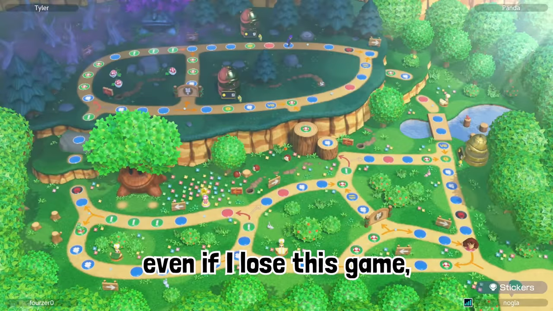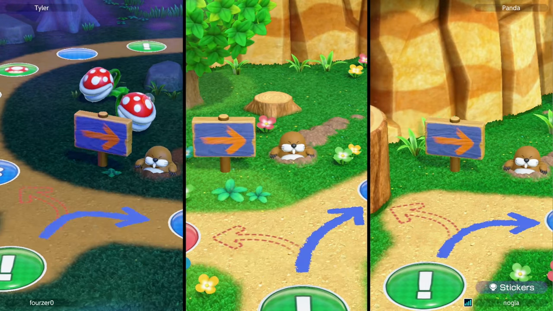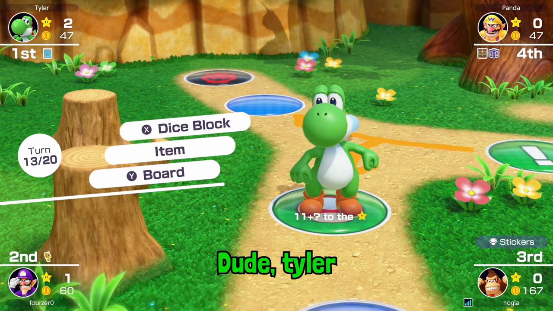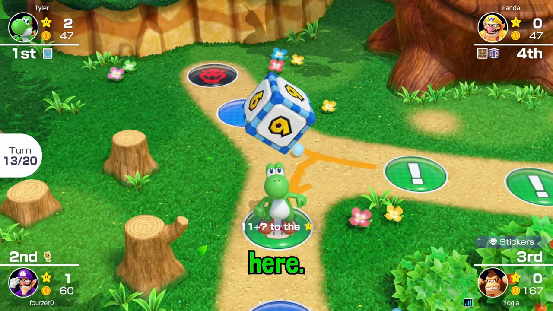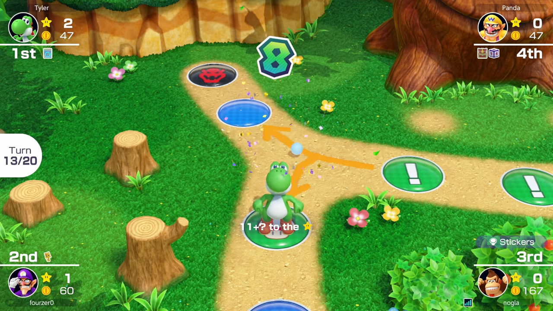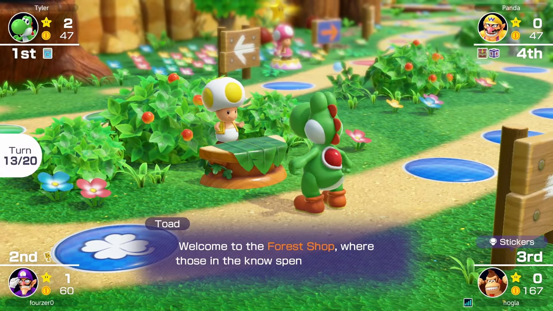Damn. You know, even if I lose this game, I won one minigame, so it's a victory in my books. It wasn't a total waste of time. Look, I'm gonna lose too, man. Dude, Tyler might get a third star here. No, he's gonna steal one from me. Yeah, but technically you got a third one. Oh, yeah, he's getting a third one. And he can buy a triple. Oh my gosh, dude. I wish I could move more than two steps.